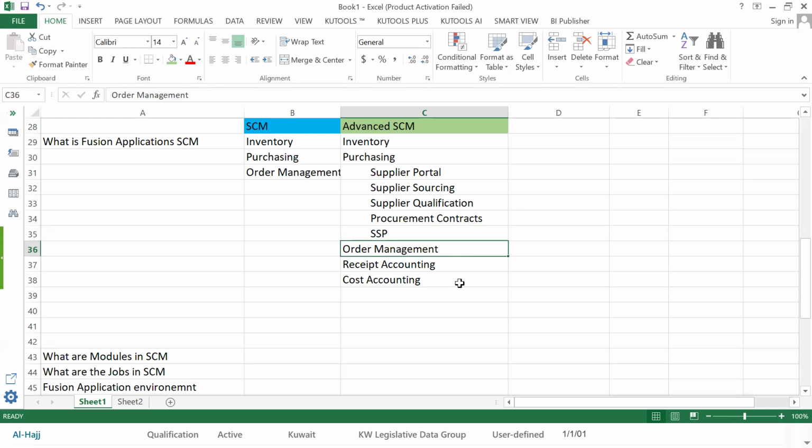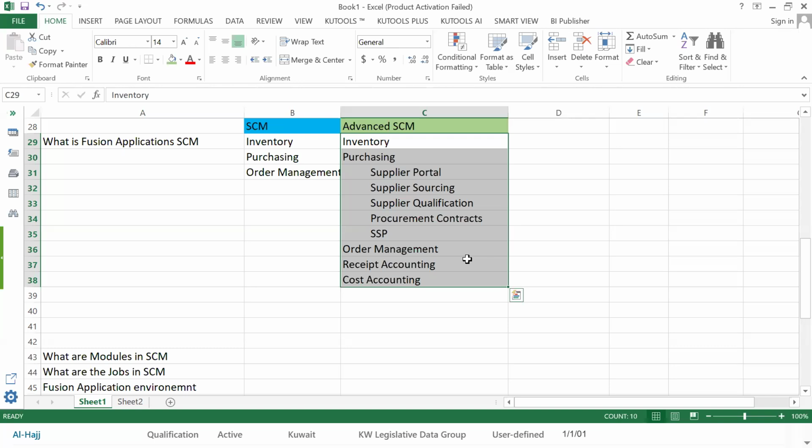Order management is purely sales: standard sales and return materials, drop shipment, back-to-back orders, supply chain, sourcing rules, pricing administration, all this. Receipt accounting and cost accounting are very important. Generally, accounting means a financial consultant, but when we work with supply chain, we should have some basic idea about what accounting is, how the cost is calculated, and how the receiving accounts are generated with procurement. We should be very clear on all this end-to-end implementation, so that your profile is full-fledged for supply chain management in the current market. That's what we are doing from this batch, the Advanced Supply Chain Management course.